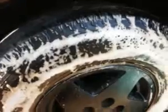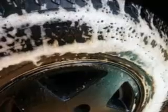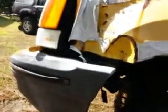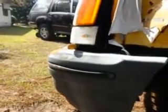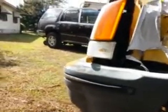A good quality dollar product, guys. A good quality dollar product that does a good job at cleaning tires. This is enough said. You guys see it, man. See all that dirt up in that stuff? And now I can just take the water and blast it off. It's still pulling somewhat. Take that water and blast it right off there, man.